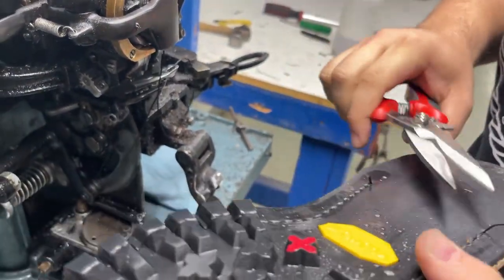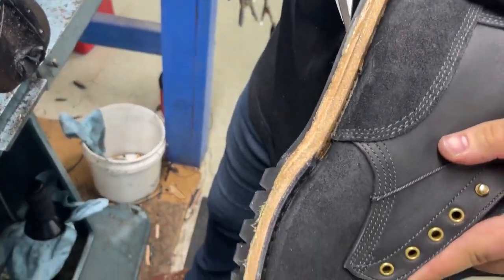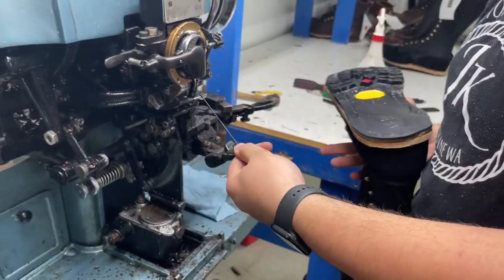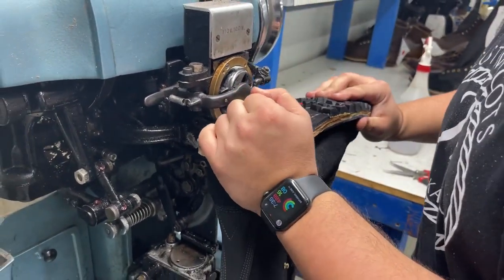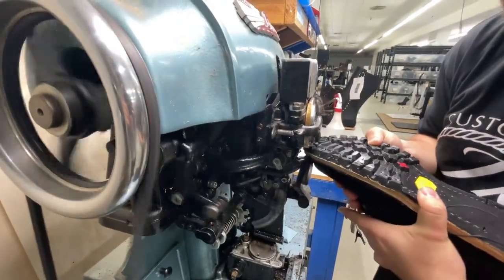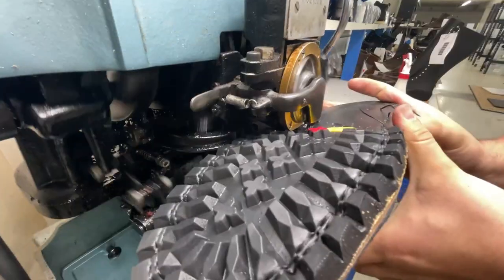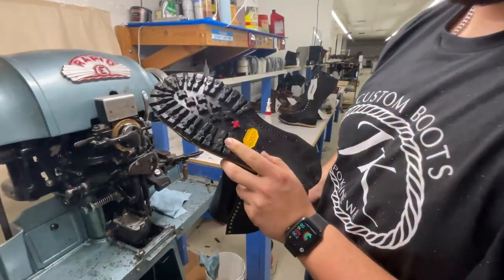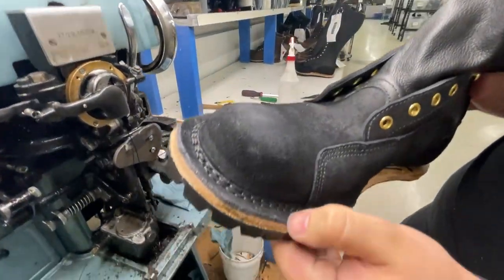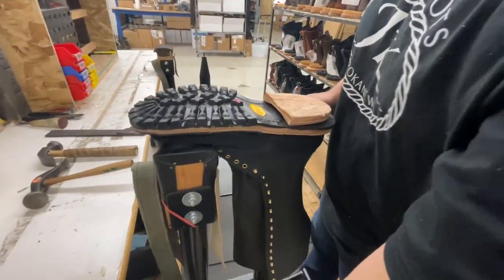Now we put on our gauge to give us a little bit of spacing so the holes don't go right on top of each other — just a little bit of space. Two rows — looks awesome, all the way through. After that we move on to the heels. We're going to have a base and a cap — we want to set our heel first and mark it off. Because you're going to be climbing in them you need a little bit more space here for the gaff — that's the actual metal part, but we call it the spur.